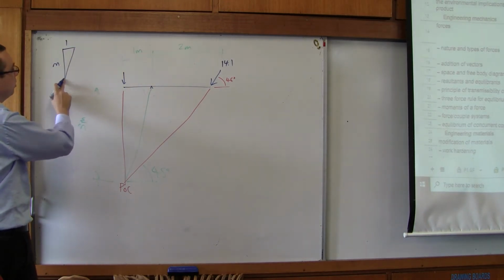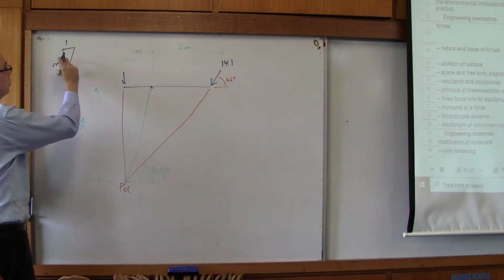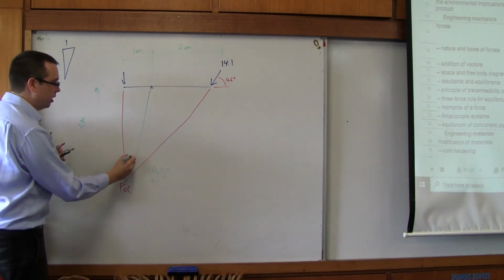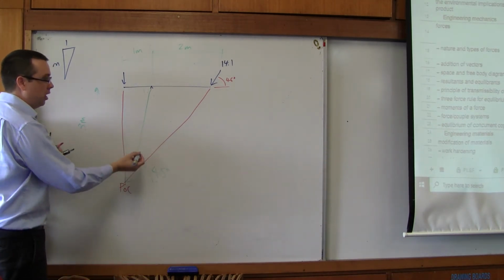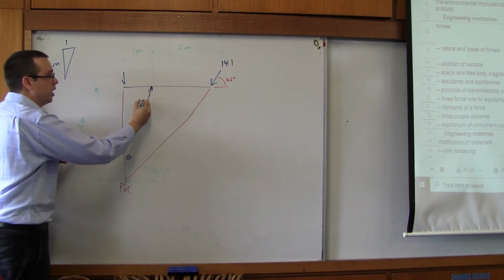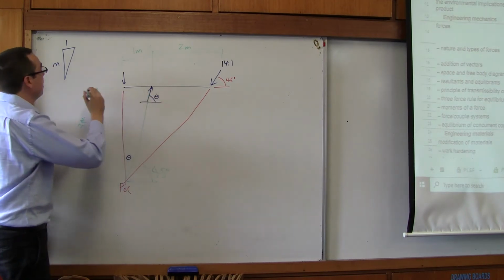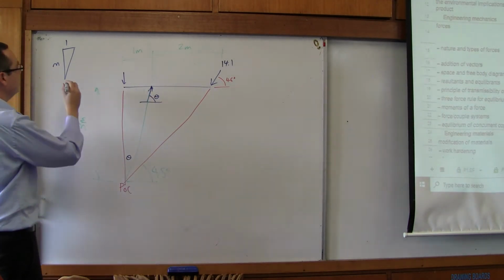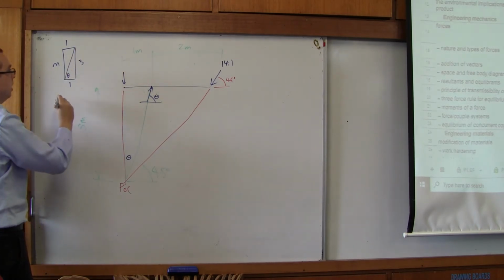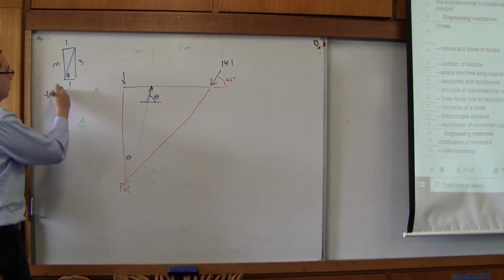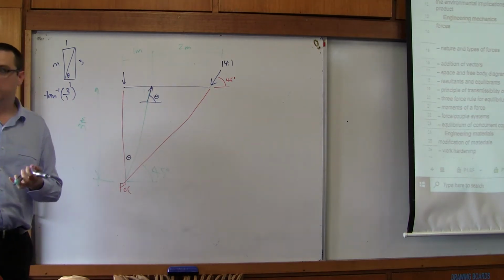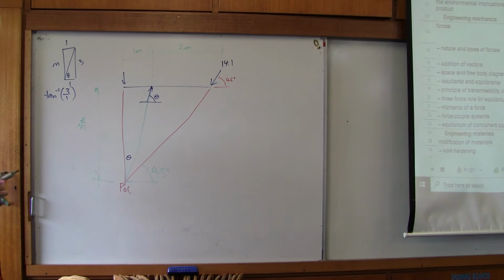I could say in this case, well, this triangle here is 1 meter by 3 meters. From that, I can find this angle theta. And once I have that angle theta, that's going to be equal to this reaction's angle. So I actually want to find this angle, so I'm going to write that as theta. And so theta is going to equal the inverse of tan, opposite over adjacent. And if someone had a calculator, they'd be able to figure out what that angle of theta was.